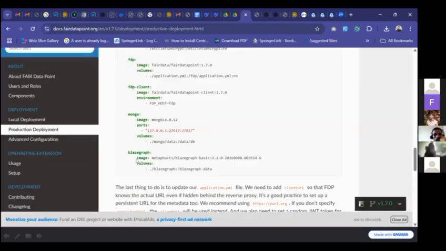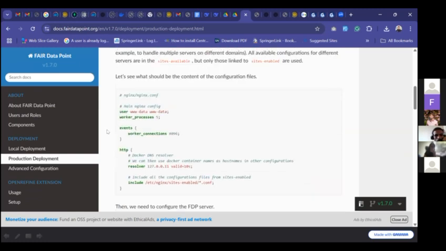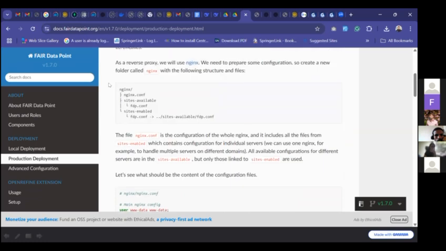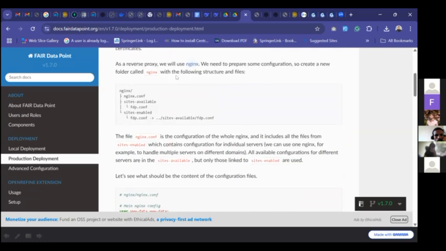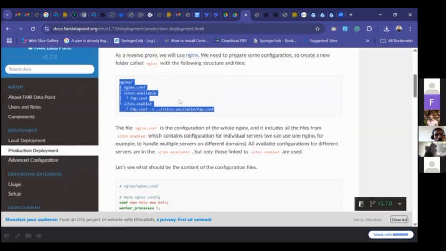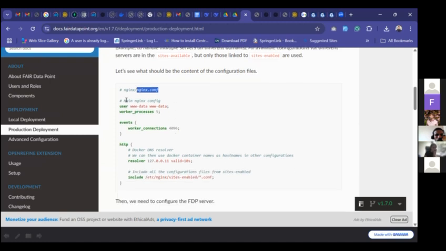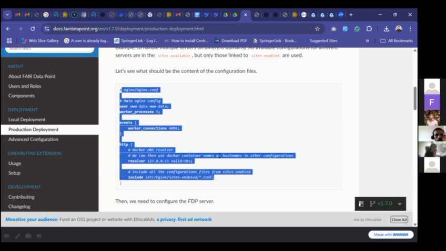This is the documentation basically that is presented for production deployment, which I was trying to highlight, where you create those things to be able to configure your reverse proxy. Then you'd have to save this in the Nginx folder, calling the file nginx.conf. You'd need to copy this and put it there.